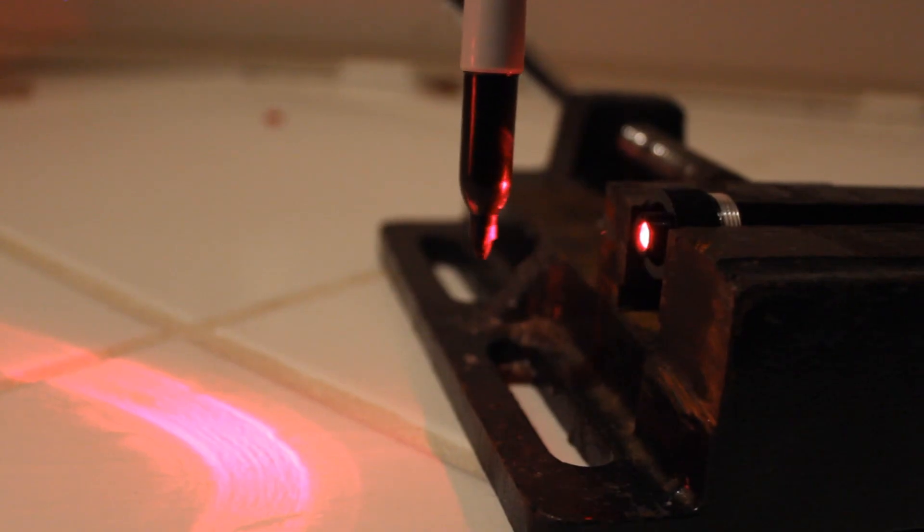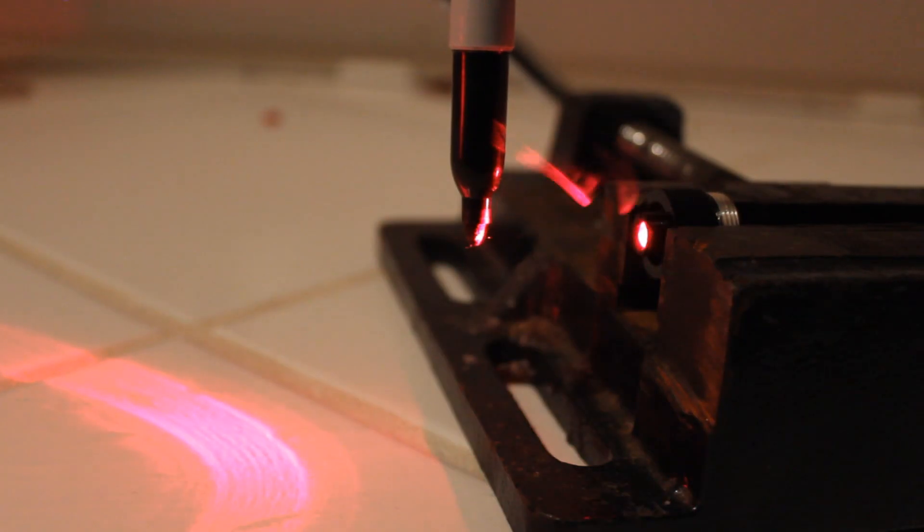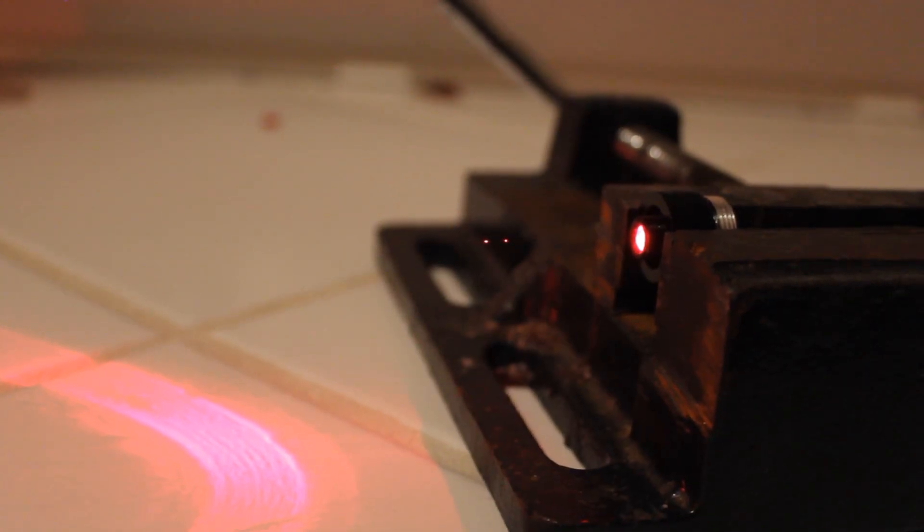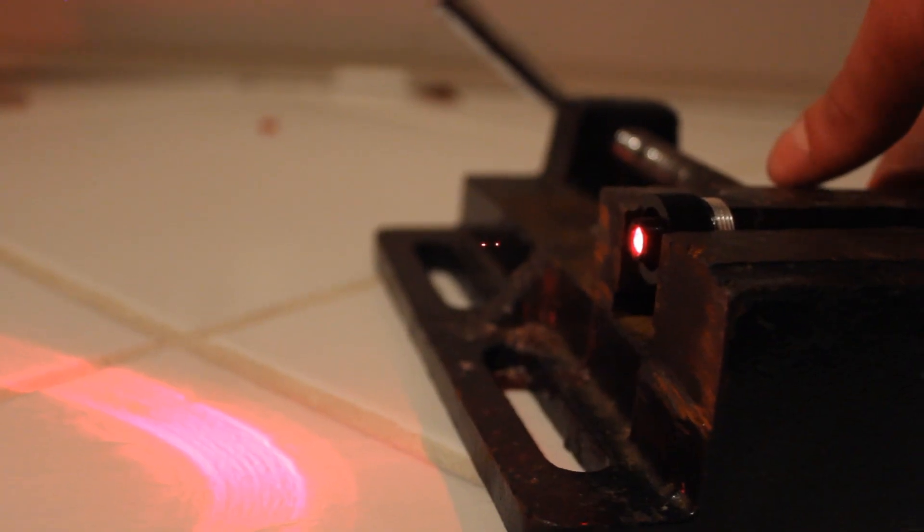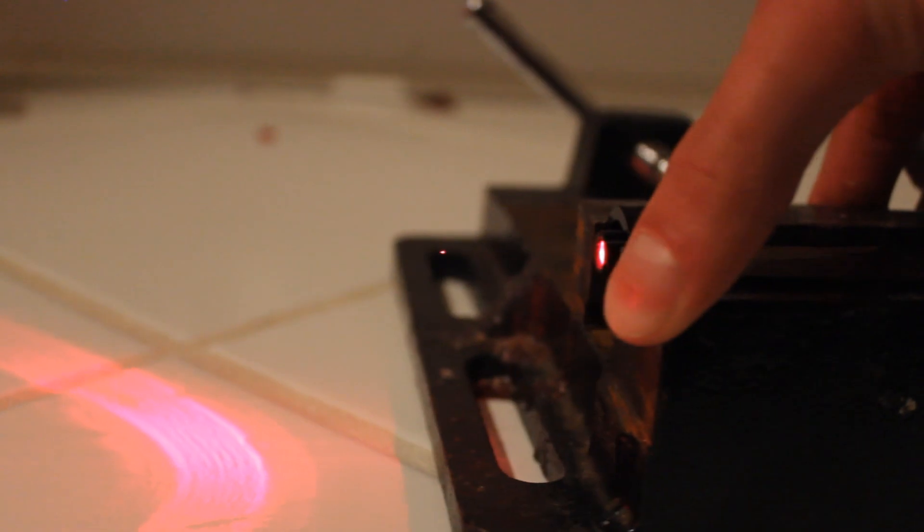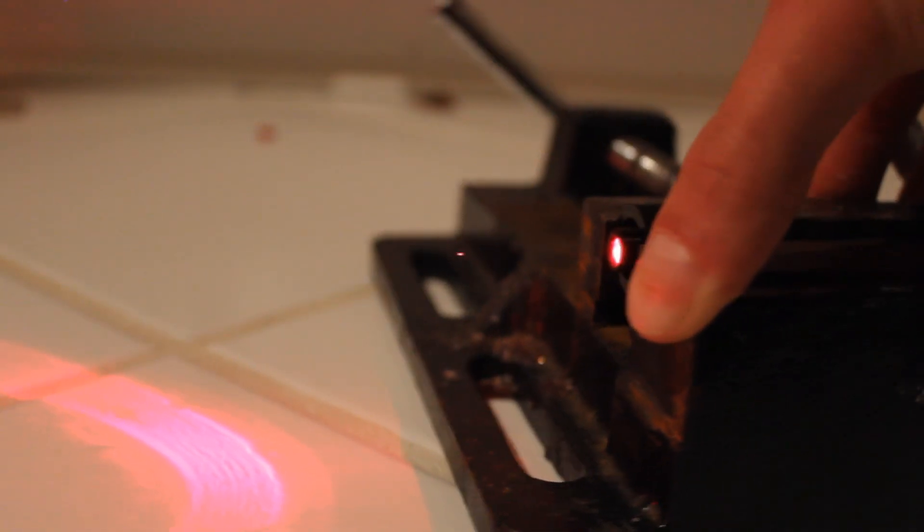Now, in order to set up your optical trap at home, you first make sure that the air is very still around you. You take the marker and stick the very tip of it inside the focal point of that laser beam and then slowly draw it back. And now, sometimes, you'll see some little particles there trapped in the focal point of that beam. You can even move around the laser very slowly and those particles will stay trapped in that beam there. And they'll stay there indefinitely until an air current knocks them out. Pretty cool.